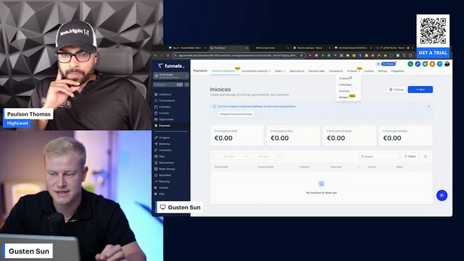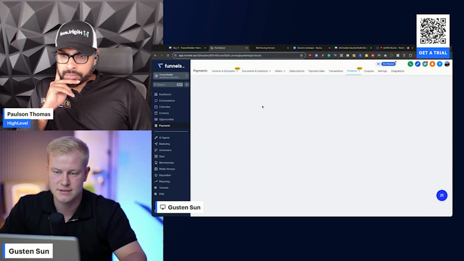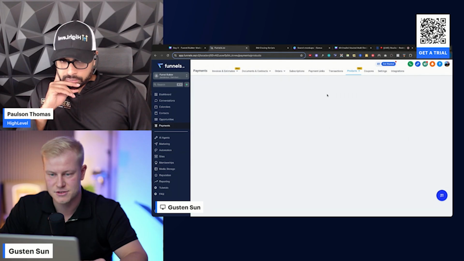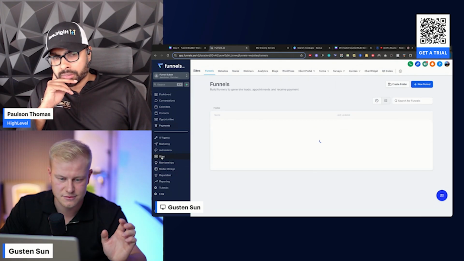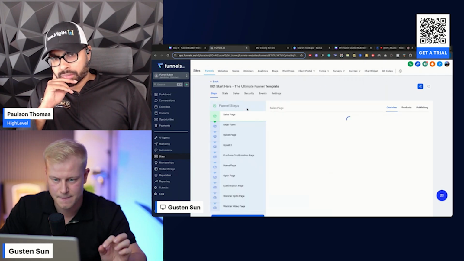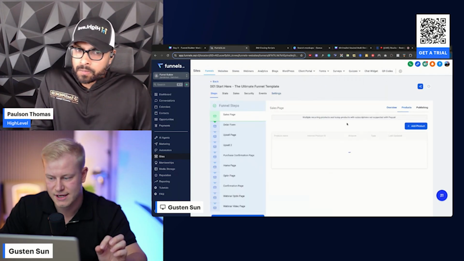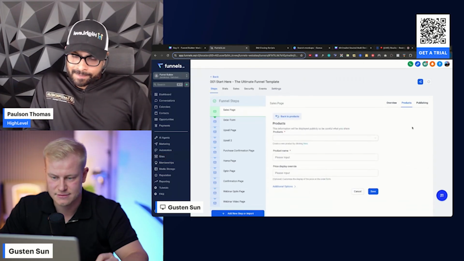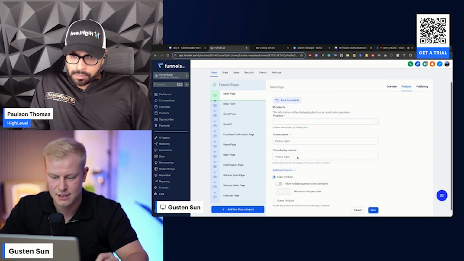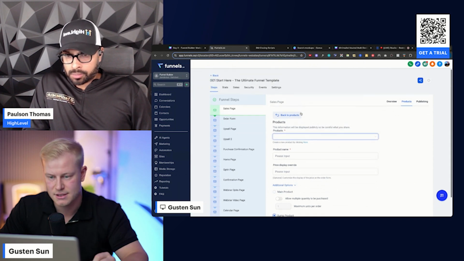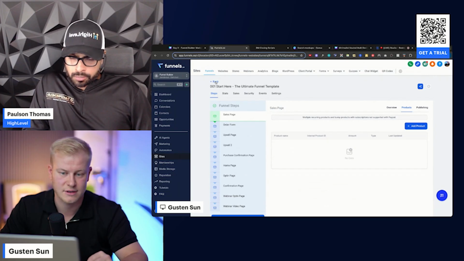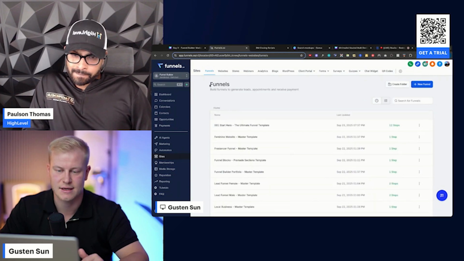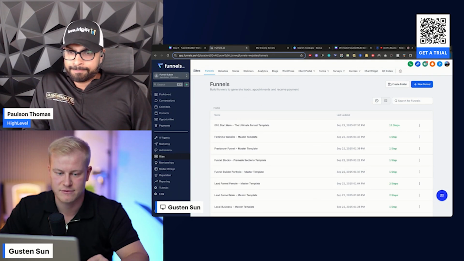One thing I was going to show is inside of payments, you can create your products here. When you create your product, you can connect your Stripe account. It also takes a minute or two, super fast. And you can create your product here. And then when you go to sites and you open your funnel, you can go to products and add your product in here, right? You can even create it here. Additional options: main product, is it an order bump? These are things that you will want to spend a couple days or at least a couple hours just playing around with, because it gives you that confidence of I understand the platform.